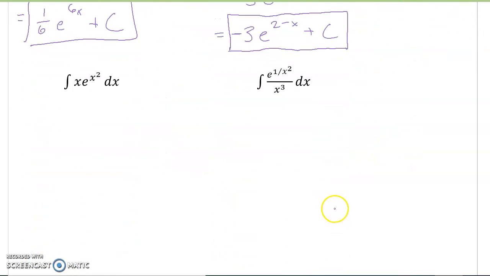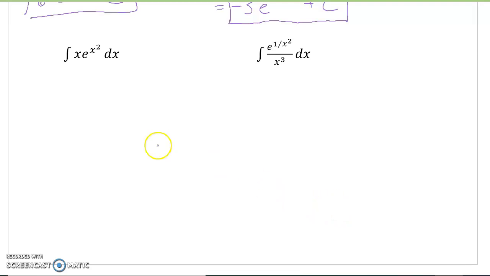So don't forget we have other strategies as well. Well, actually, I don't know why I said that, because this is the exact same strategy each and every time. I'm not going to work these out for you. I'm going to start them off for you by telling you what u equals, but you should already know what u equals. The same thing it did before, the exponent. E raised to whatever this is, your u value, x squared. Or in this case, u equals 1 over x squared. And for each one of these, you're just going to follow the process of u substitution, and you'll end up with an integral of e to the u du each and every time. So give that a try, see how it goes.